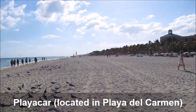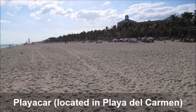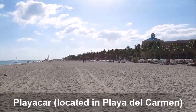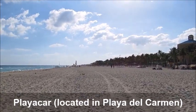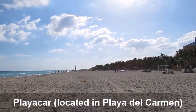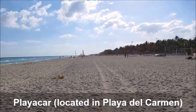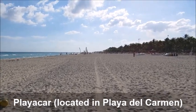And in the Cancun hotel zone, with the exception of a few hotels that are at the top of the hotel zone, like Hyatt Ziva Cancun, Rio Cancun, Hotel Rio Palace Las Americas, Dreams Sands Cancun, of course. With the exception of those resorts that are at the top of the hotel zone, a lot of the hotels that are located in the hotel zone, the beach, in my opinion, is quite turbulent. I found it difficult to swim because there were a lot of waves, and the waves were large enough that I didn't really want to go swimming.